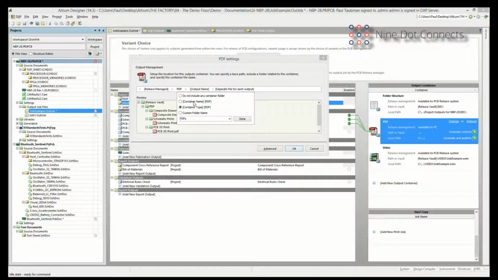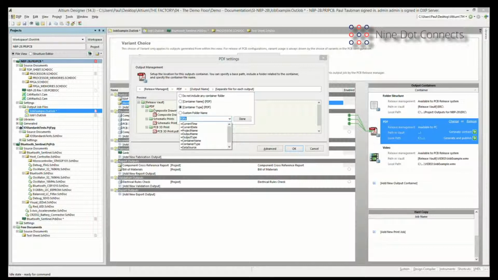So you've got a couple of options here. The container name and the container type for PDFs is going to remain the same. Now, if we were doing this on folder structures, they give you some other options here. You don't even have to have a subdirectory. You can just dump everything into the project directory all its own. Or you can give it its own name. Or if you want to timestamp it, you can use one of Altium's project parameters. Okay? So you've got a number of different options that you can use over here when you're creating this subdirectory.